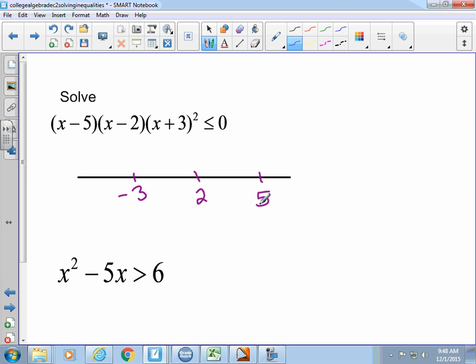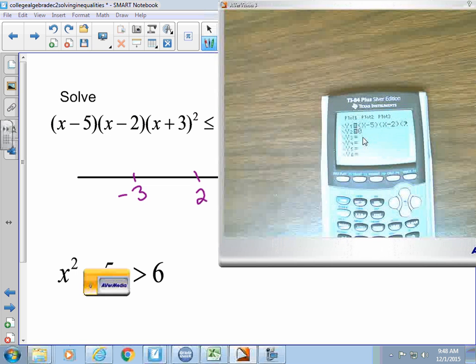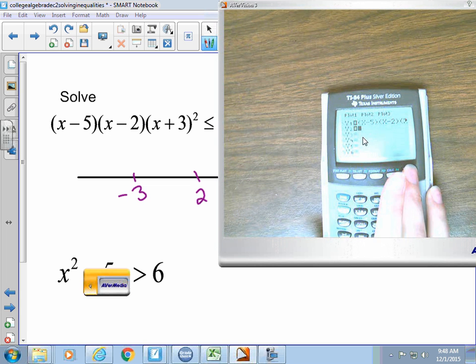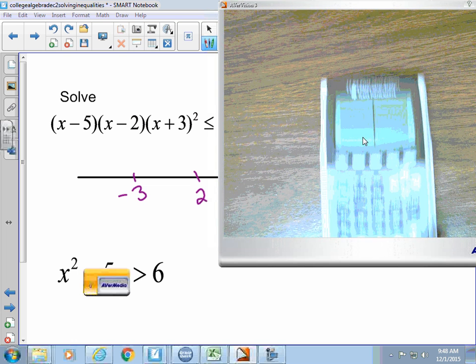I'm going to type this in my calculator. I am going to show you this one on how you could do this one completely by hand. But I'm going to have it in my calculator to also show you how we can use the calculator. So I just typed that equation in my calculator. I do have 0 and y2. If you were having a hard time telling what the zeros were, use your intersection button and find them, right? Remember, you don't have to do anything by hand if you don't want to. Because it's already factored, it's almost harder not to do it by hand. But remember, it's an option.